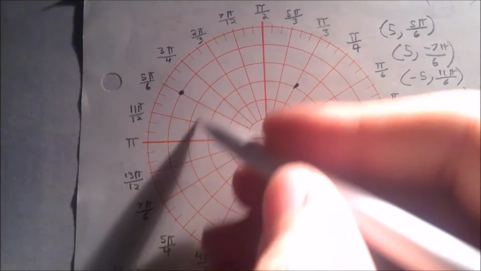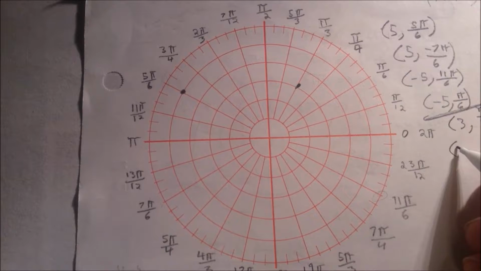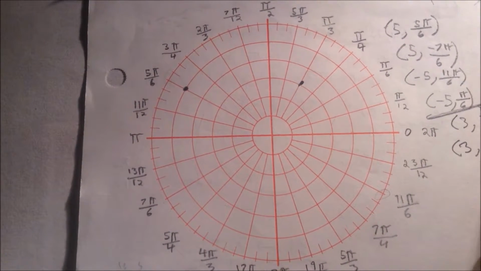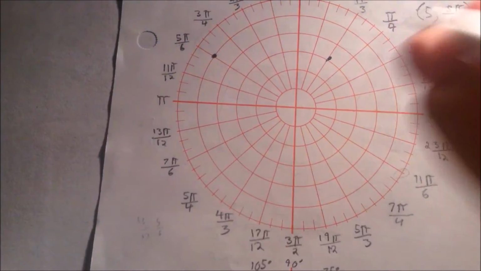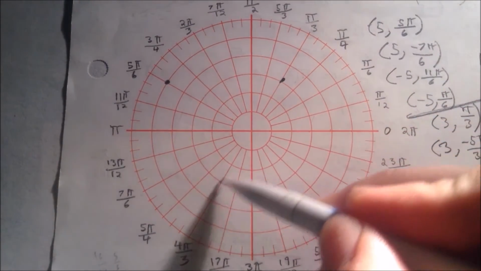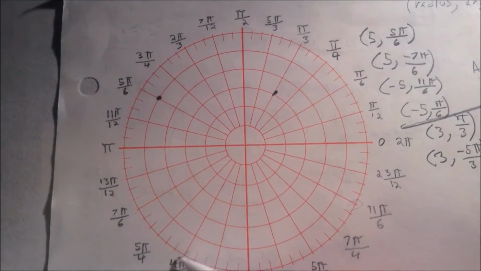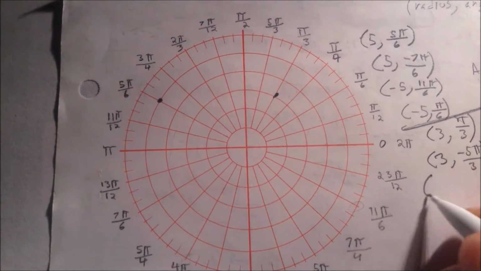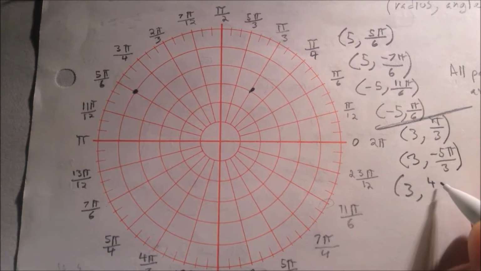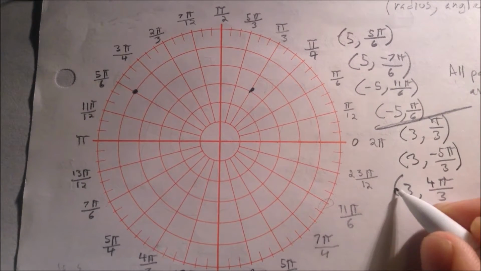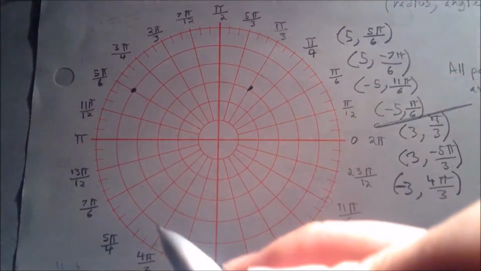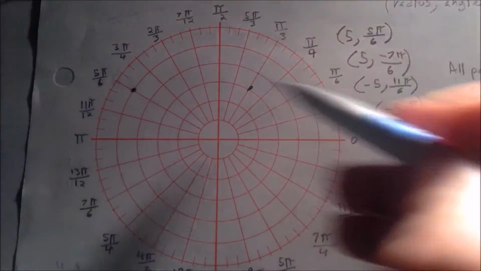Now for our other one, remember we can go negatively around the unit circle, going clockwise, and we can get a negative radian measure, and we'll get 3, negative 5 pi over 3, which gives us, again, the same exact point. Remember, our negative radius, we just have to go 180 degrees, or pi, across the unit circle to give us that point. So a negative 3, 4 pi over 3, will give us the same point, because we're going across the unit circle from the point that is completely across from it.